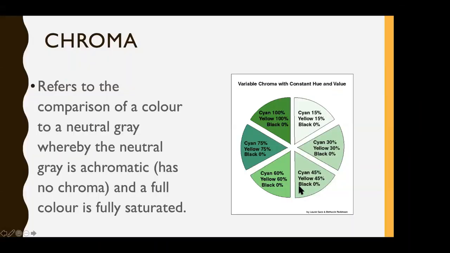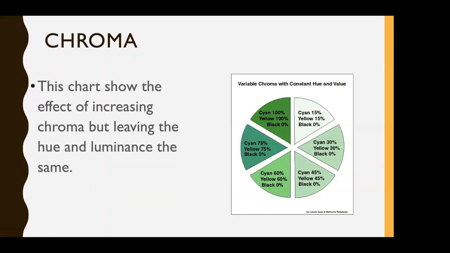Let's go back to sharing and talk about the chroma. But that is why chroma is referenced to that neutral gray. Once you've got that neutral gray reference, you can now know where all your colors are supposed to be. And so again, this chart, as imperfect as it is, and I should probably custom make my own. As you can see by the credit at the bottom there, I kind of lifted this from someone else. But as you can see, by changing the values, you change the intensity, but the color remains the same. And the luminance remains the same, by the way, too. The brightness is the same. It's just the intensity that is changing.